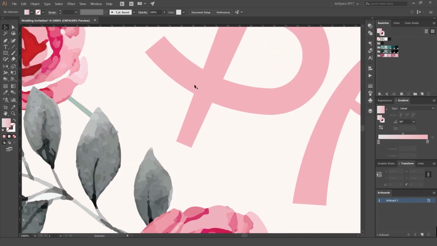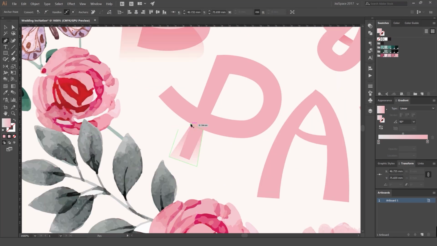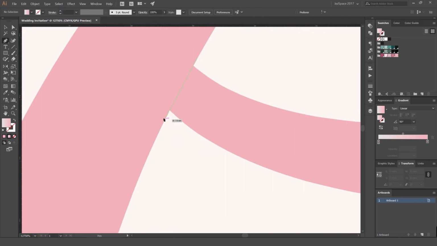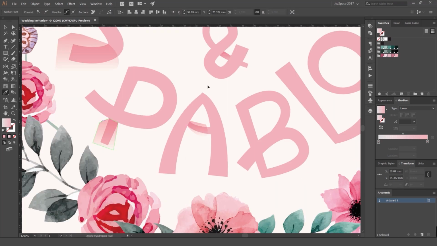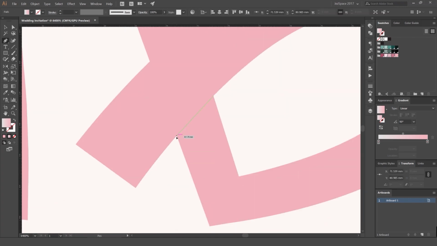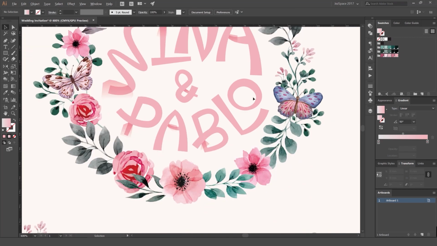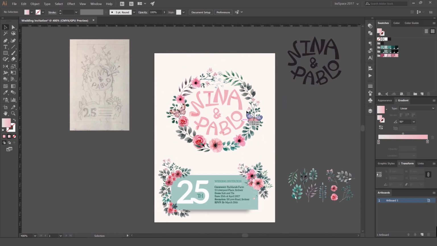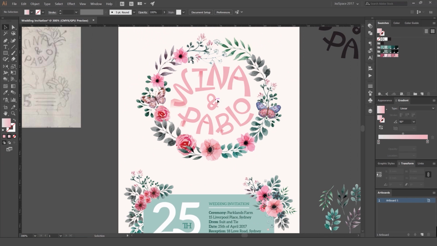And I'm just zooming in by holding Alt. I'm going to delete those shapes, so it's alright if it's a bit off. Yeah, I think that's fine.